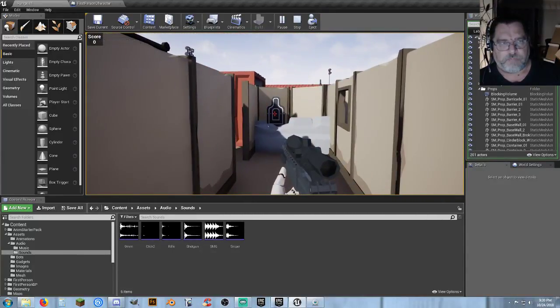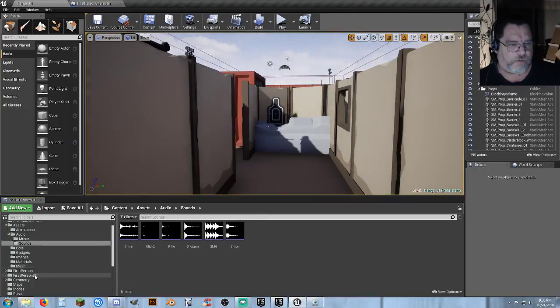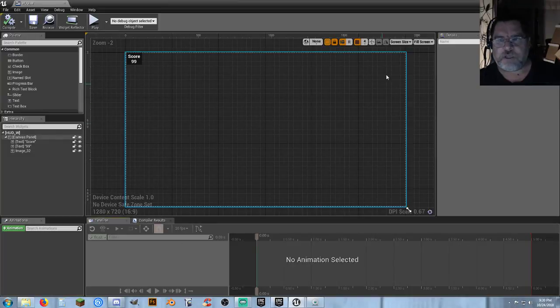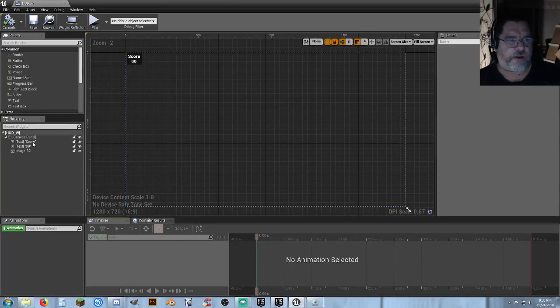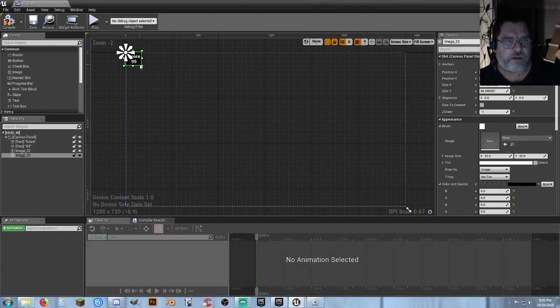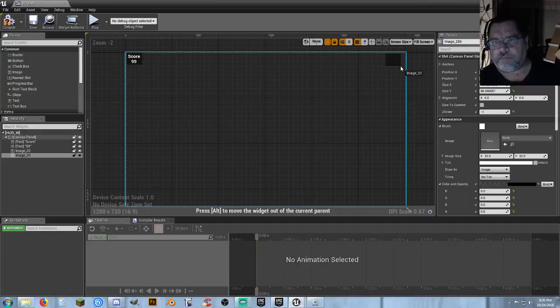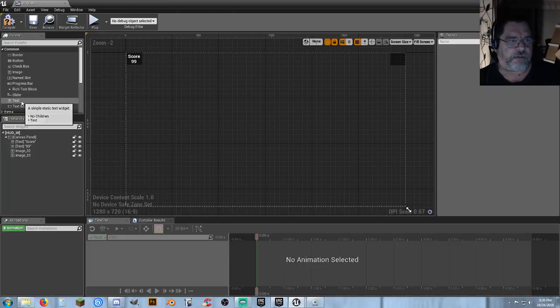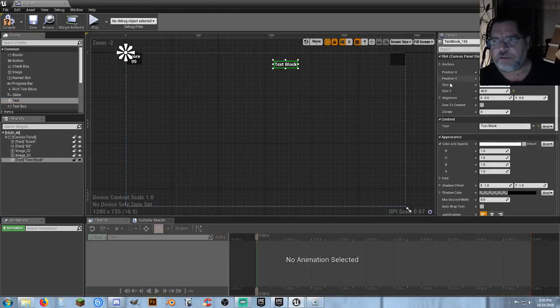So let's actually go into our HUD widget, and let's go ahead and put it up in the upper right hand corner of the screen. We're going to Control C and Control V and drag you over here. Anchor it to the upper right hand corner and essentially just grab in some text. We call this ammo. Center it.